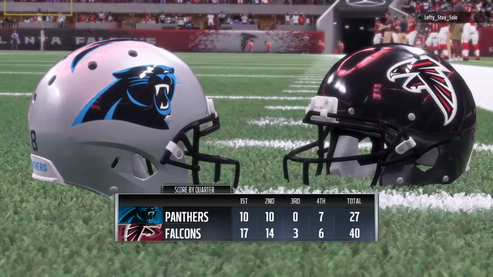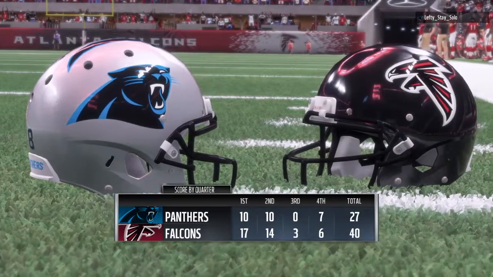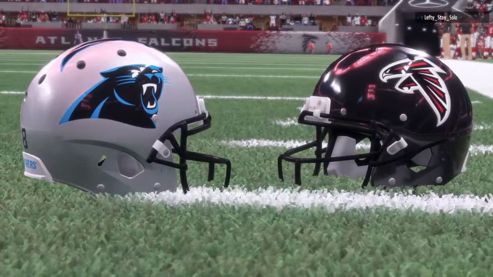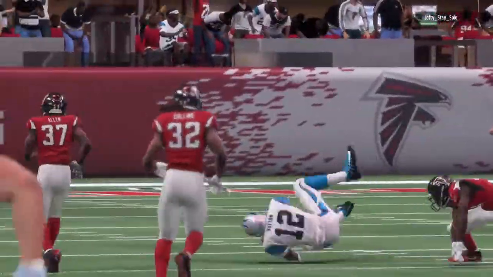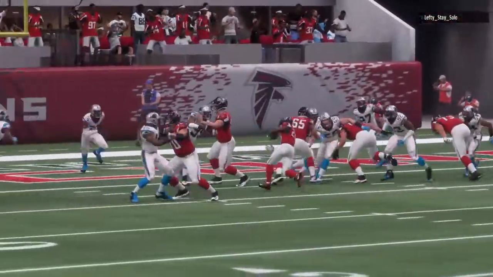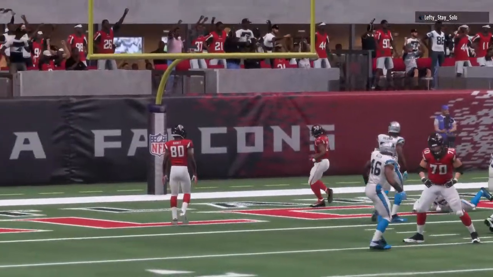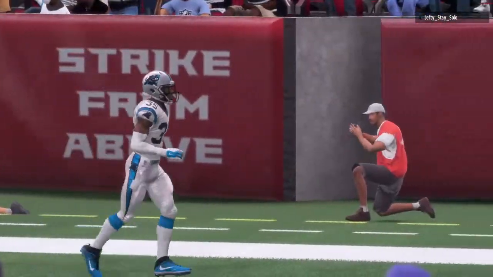So for Atlanta, they continue to keep pace for that first-round bye as they move to 11-1. And they will hit the road next week to take on the New York Jets. Meanwhile, for the Panthers, it's a loss that could wind up costing them a first-round bye as they dip to 9-3. And they will get a home date next week as they will take on the Dallas Cowboys.